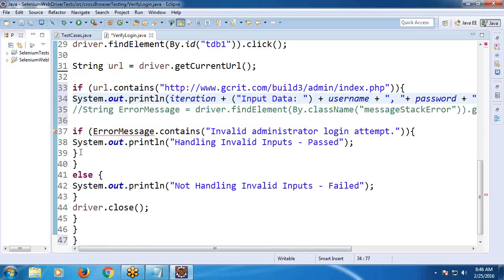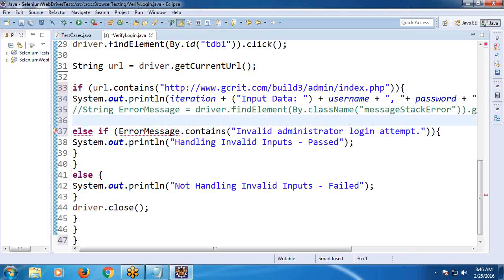Next, Rahman, continue. Multiple verifications in the structure. Use else if structure. Else if URL. Else. Just a minute. After login, you need to log out, isn't it?